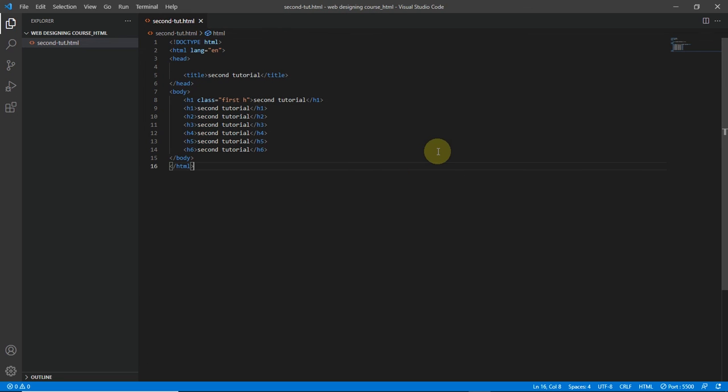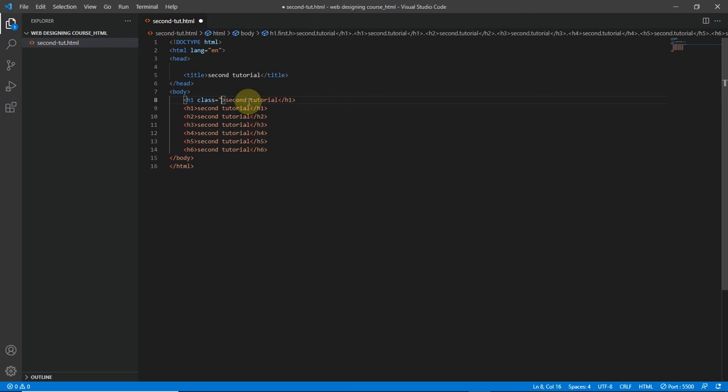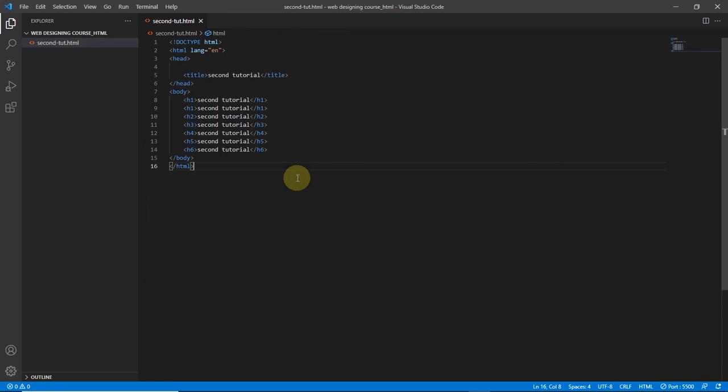Now I can identify it in Java or in CSS by the class of this tag. I save it. Yes, so this is the tag and attribute. I hope you are satisfied and understanding the heading tags, tags and attributes.